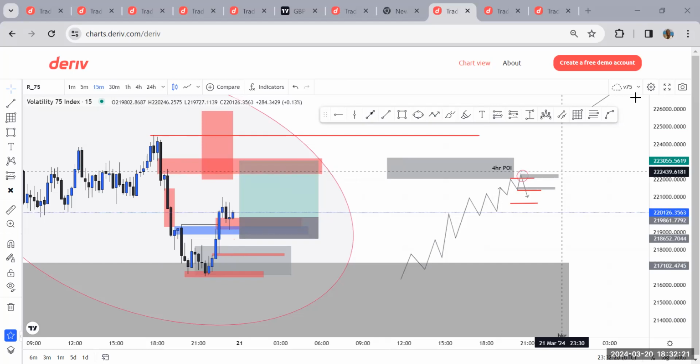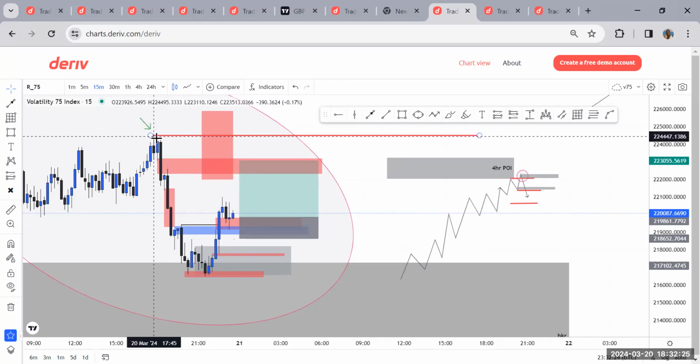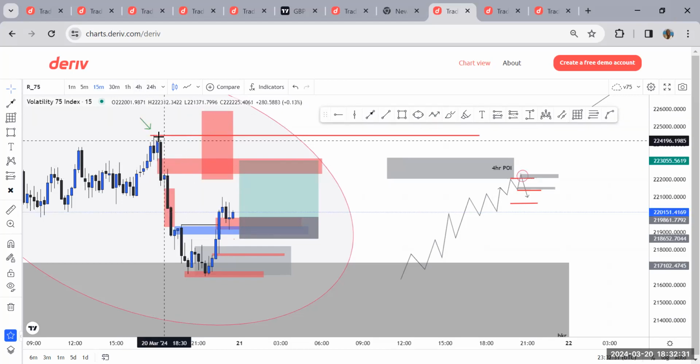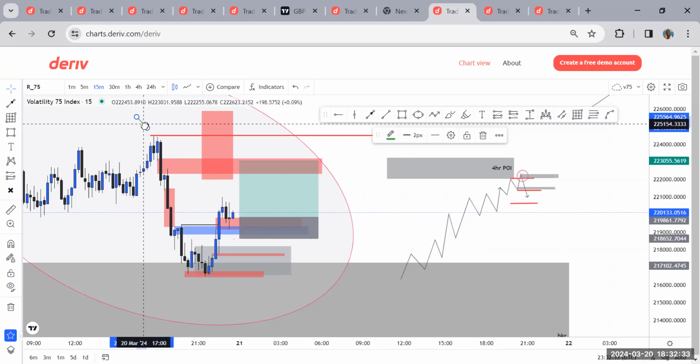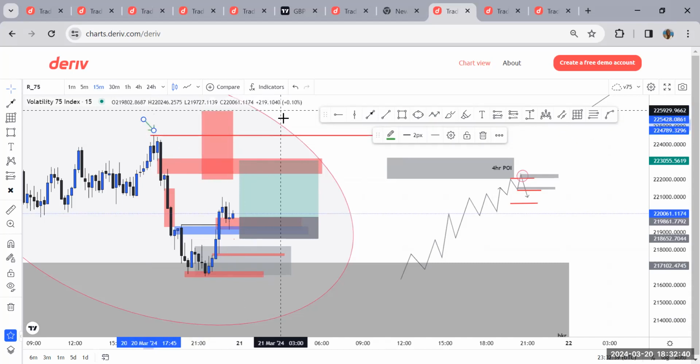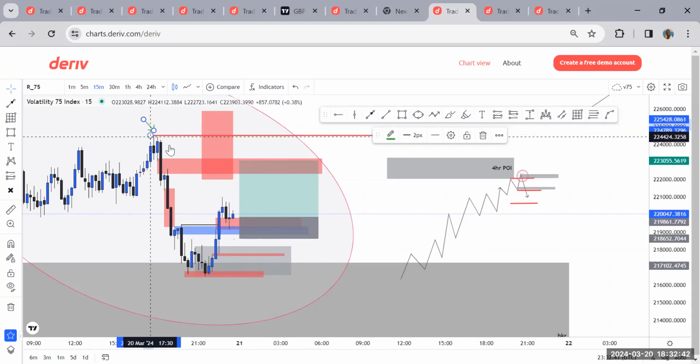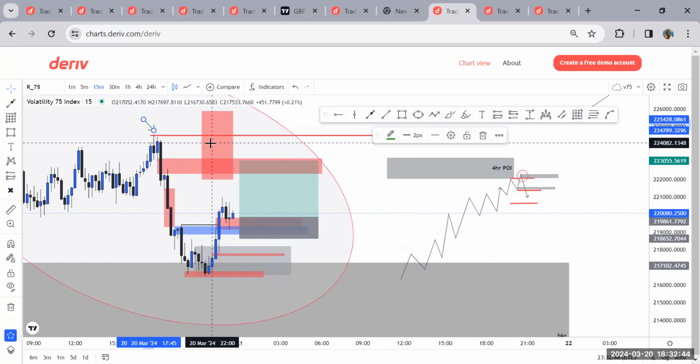Because on this lower time frame, this high is our target. But when we go to 4 hour, you see that this was just a swing point. This is where we were saying if the market breaks that with a candlestick body or successive candles, then we know that 4 hour has shifted bullish.